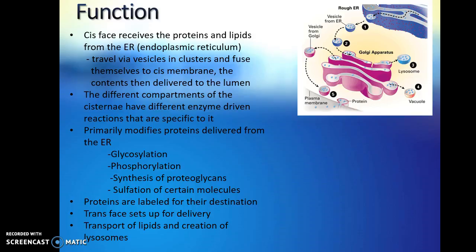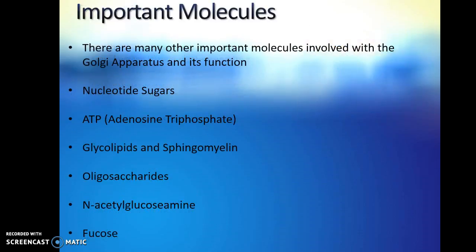These can be delivered either intracellularly or extracellularly. The Golgi apparatus also plays an important role in the transport of lipids around the cell, as well as the creation of lysosomes. The digestive enzymes remain in the cytoplasm until they are needed. Important molecules include nucleotide sugars that are imported to the Golgi apparatus from the cytosol. This is required by the Golgi in order to modify some molecules.